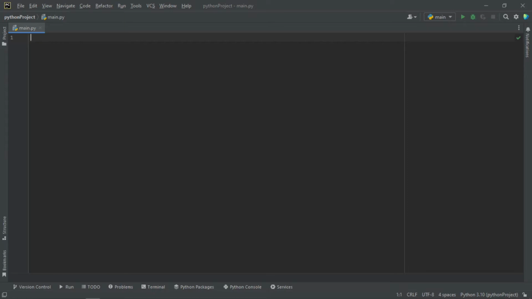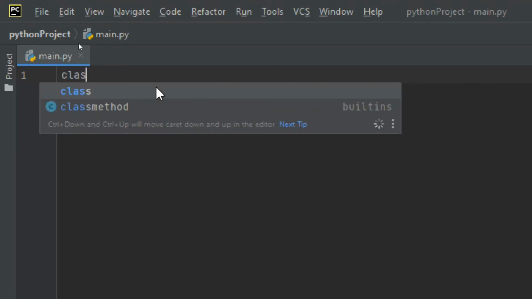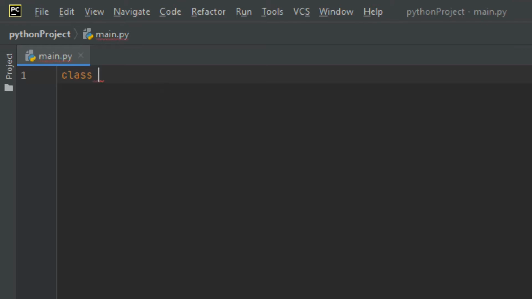Now, guys, I want us to discuss how to create a parent class. Basically, any class can be a parent class. The syntax is the same as creating any other class. Perhaps I want us to have an example here. Let's create a class named person, with first name and last name properties. First of all, we define a class using the class keyword. Then for the class name, I'm going to give it person.